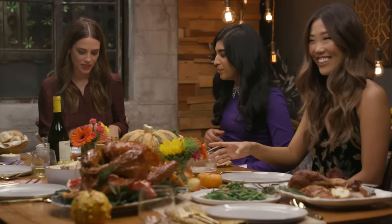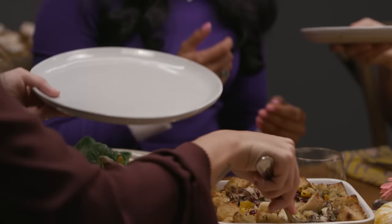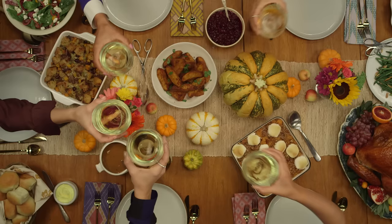Can I scoop you guys some of this? I'm going to put it on a plate and we'll just rotate — that's fancy. I'm going to be the last plate; I want the crunchy part, just so you know. Whatever's left goes on yours — that's how it works. Oh my god, this stuffing is so good. Cheers! Big Friendsgiving. Yay!